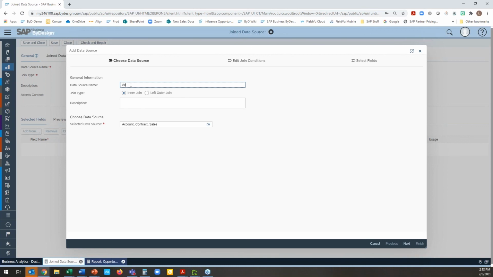So we'll look at something very simple, accounts and sales. Obviously, we already have that in ByDesign, but it's just very easy for us to pull that data. So let's pull that left outer join, and we're going to say, I want all of my accounts on the left, and then I want my sales on the right. And then I can have my different data source. So here's where I start to pick the different data sources that I want. So maybe I want my account master data.